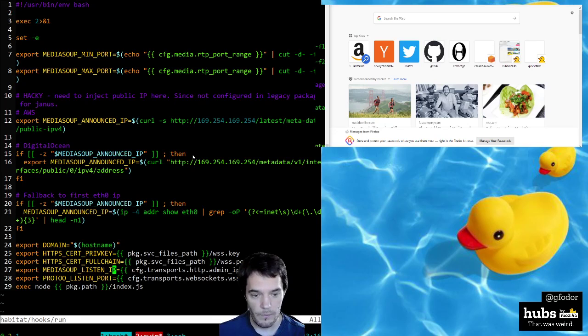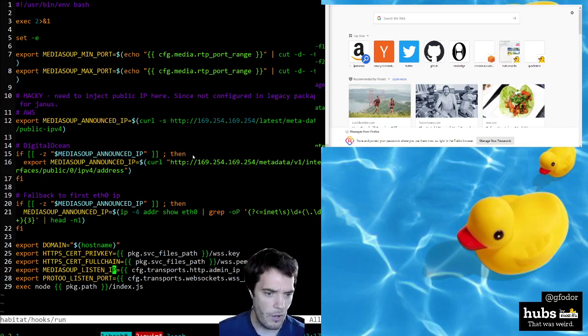So basically the design constraint there is we want the run hook to only really use variables in the configuration that are the same ones that we use with Janus. Now it turns out most of the values we need, if we were to silently replace Janus with this SFU, are already there in the configuration.